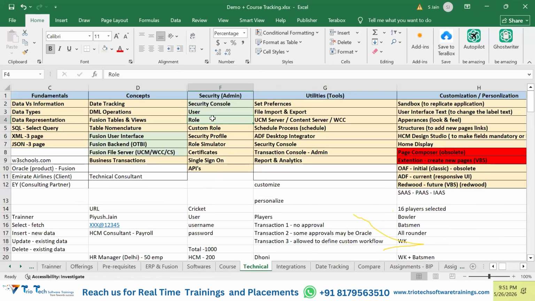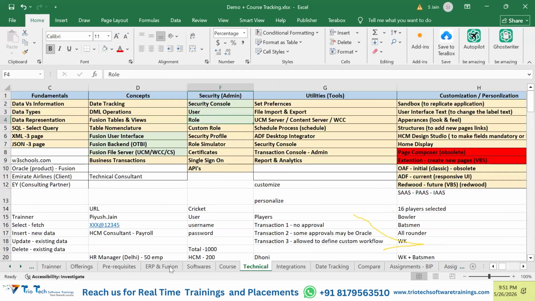Once we are working on and learning about roles, we will be learning different sorts of roles. For the user that we are going to create, I am going to give one user the employee role. So he will log in to the system and act and behave as an employee only. As per his role, he can access. He can't access everything.